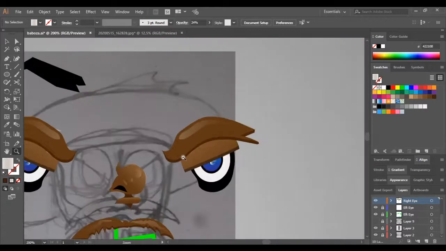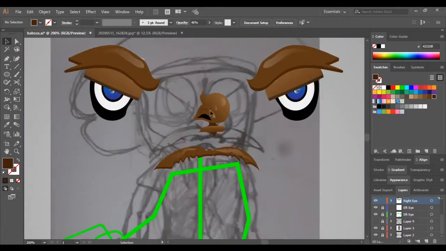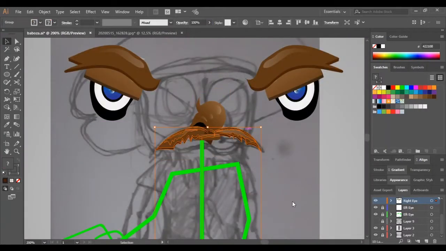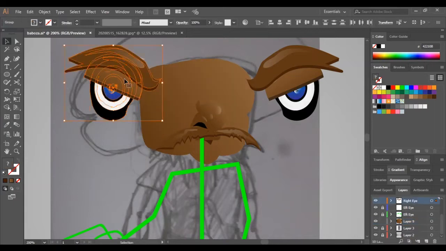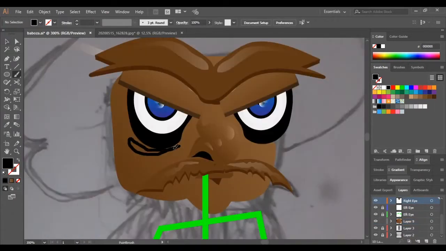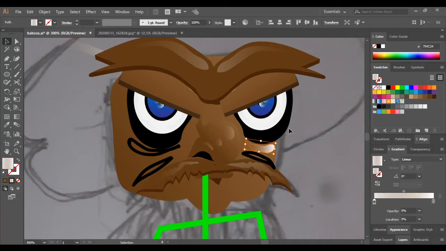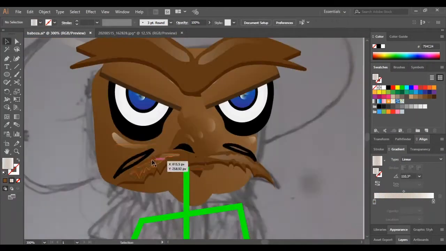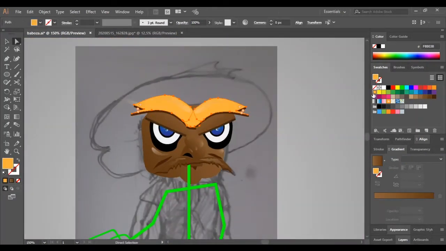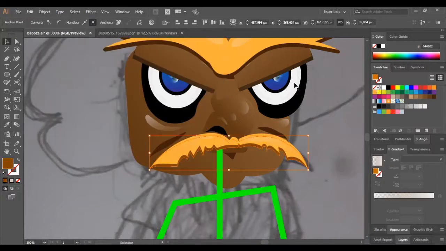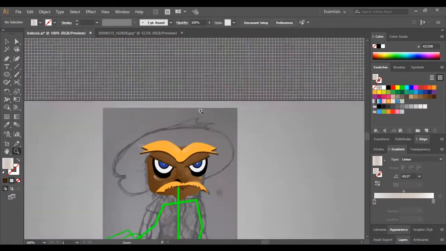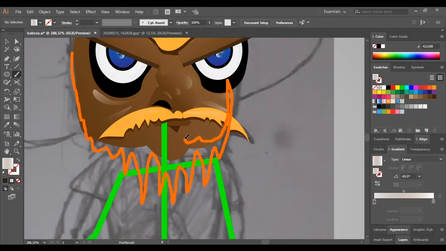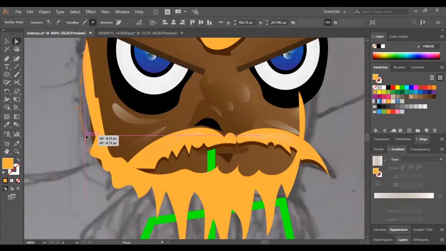Remember that while you're creating your puppets, you must take into consideration your source of light. In this case, I'm going to illuminate the whole scene from the back. So lights have to follow where you're going to put your illuminations. So create these illuminations here to create the illusion of cheekbones.